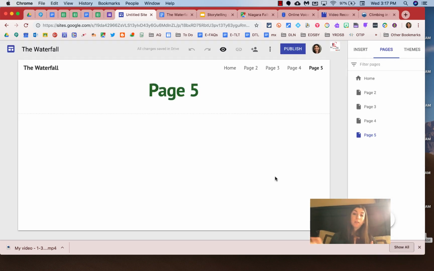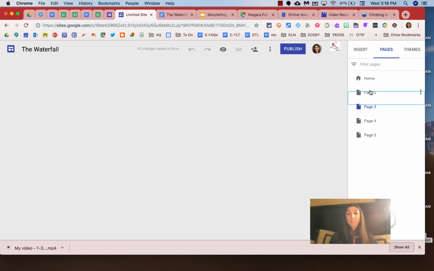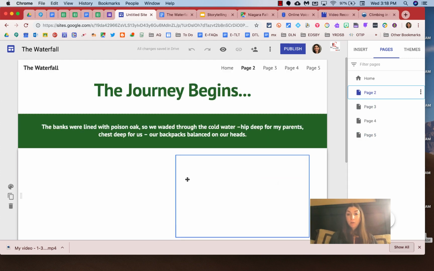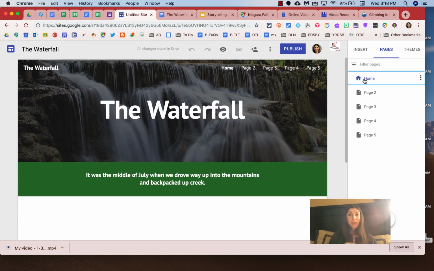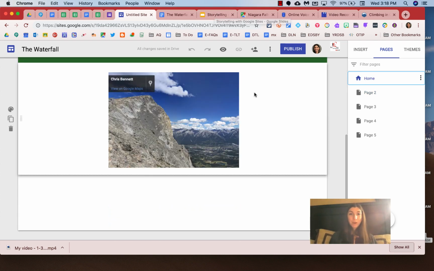So we've talked about, I think, three different ways: words, pictures, and buttons, to take you to a different page in the story. We have embedded video and sound, and we've embedded interactive 360-degree pictures. What else can we do with a story and sites?